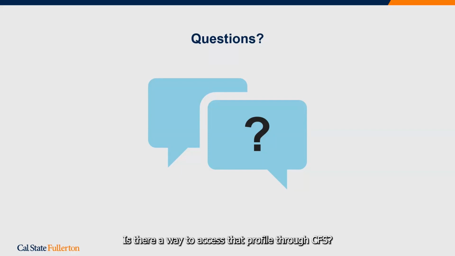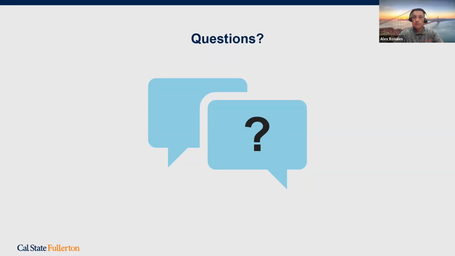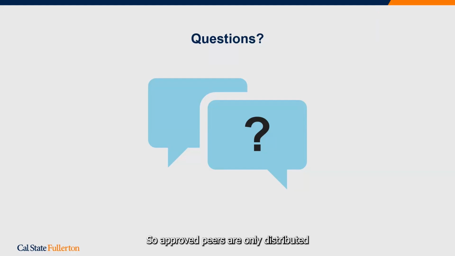Is there a way to access the approved POs through CFS? Yes, we're working on putting a response in the chat for the team here. Approved POs are only distributed by the buyer who dispatched them and must be signed by that buyer. You cannot access them unless we give them to you.